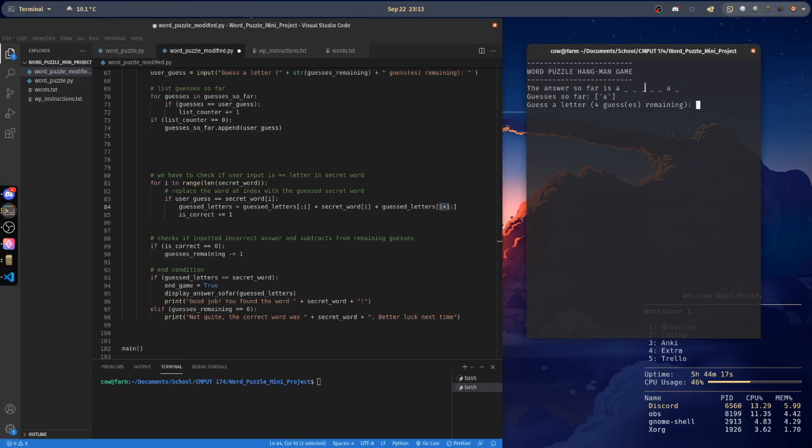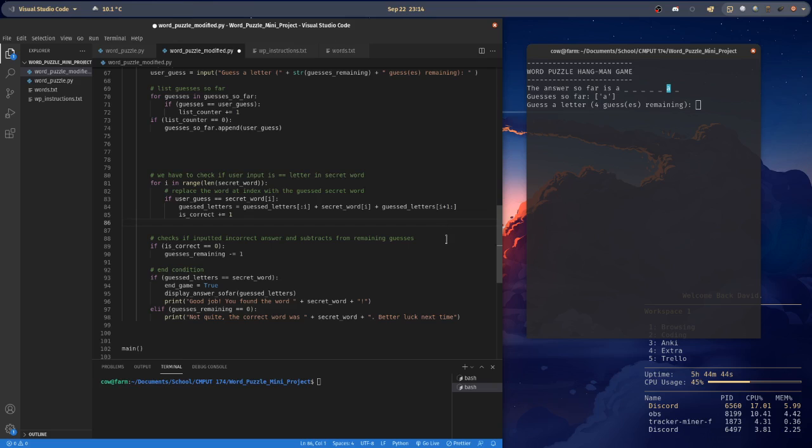So let's say we want this right here. So the first guess letters will take this, and the second guess letter will take I plus 1. So we'll take this, and so it'll splice that out, and then after that we'll add the secret word or the secret letter into that spot. So that's how we got this effect right here. And then after that we'll increase is correct by 1.